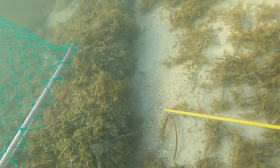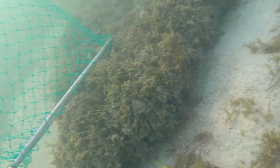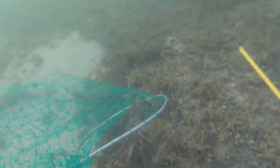A lot of times lobster are under little ledges — it may not be anything huge, it may even be a single hole, so make sure you look for those sorts of things. Sometimes if you see a spot but don't see any lobster, it pays to check under it because they can be pretty deep back there.